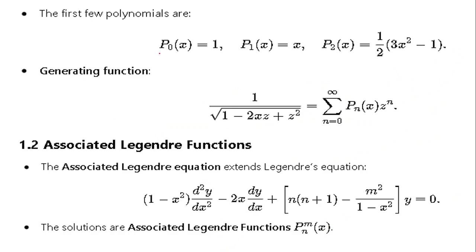Now, the Legendre polynomials, as I said, when n is equal to 0, is 1. When n is equal to 1, it is x. When n is equal to 2, this is the solution. Thank God you are with me. Now, the general function, to get whether n is equal to 1, 2, or 3, is given in this form. Keep this at the back of your mind because we are going to use it.